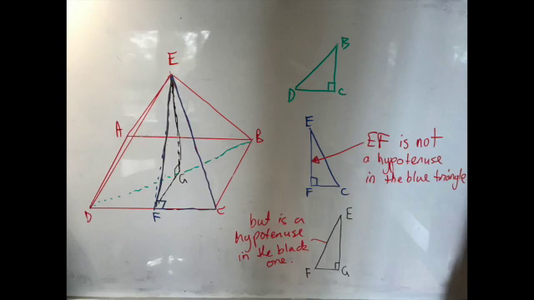So in one of the triangles, CEF, it's not the hypotenuse, it's the long side at the back there, but in the second triangle, the EFG, although it's the same length we're talking about, in that triangle it is the hypotenuse. So in these problems we're usually trying to find that length, let's say the length EF in one of them, and then we have to use that answer to find a different length that we might be looking for, say the height in the second triangle. So let's have a look at an example.